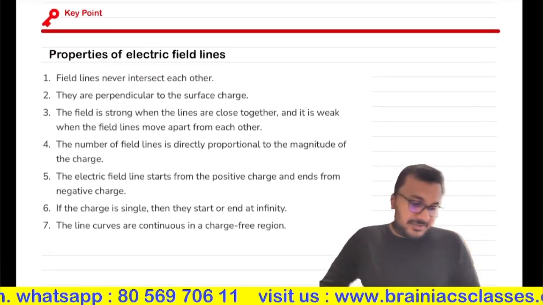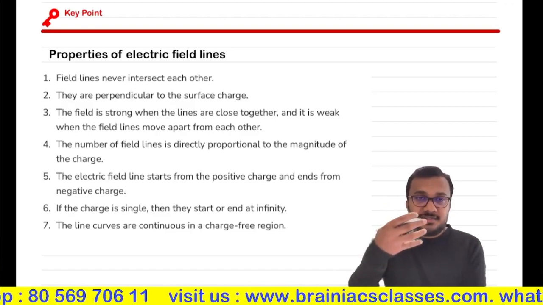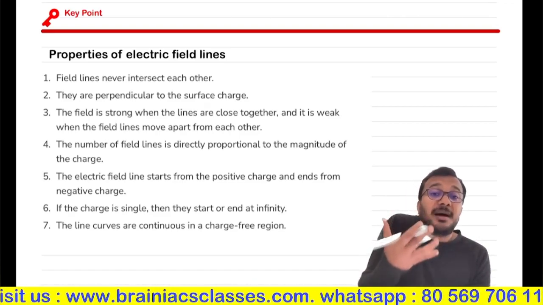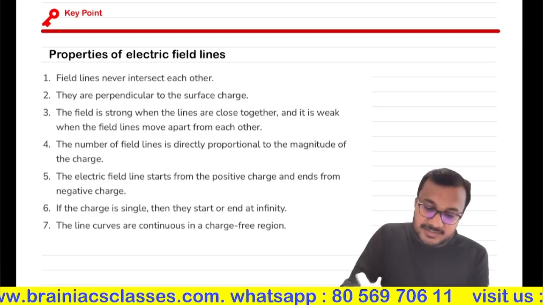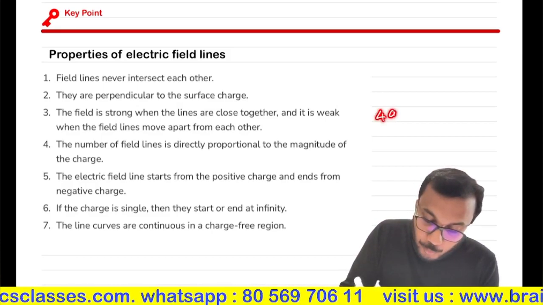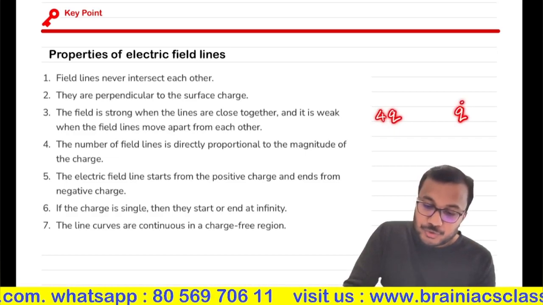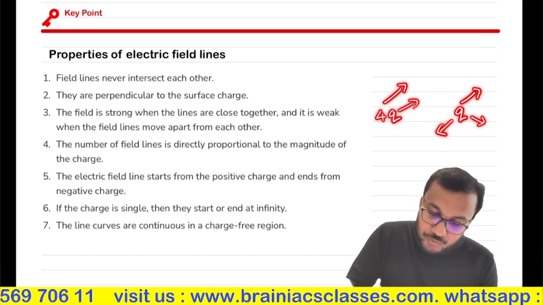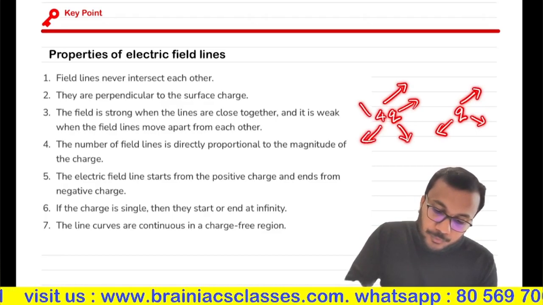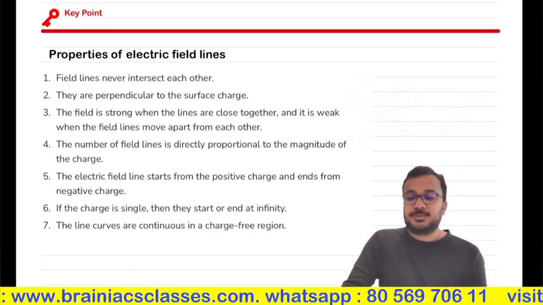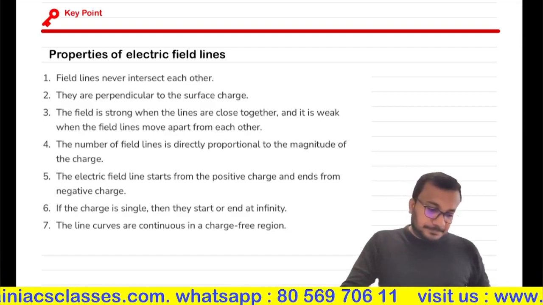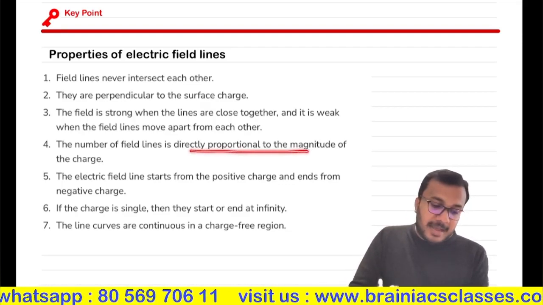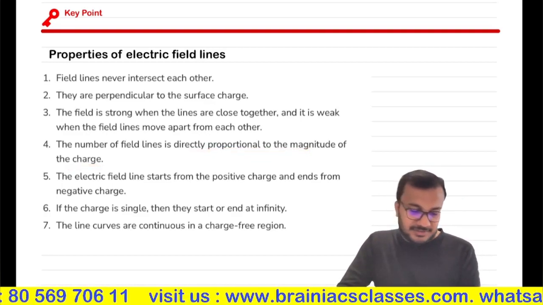Okay, that's the difference. So if the charge value is very high, you have more number of electric field lines. Let's say one example, a 4q charge and a q charge. So q will have say 1, 2, 3 lines, but 4q will have 1, 2, 3, 4, 5, 6, many lines here because it's stronger. Next one, number of field lines is directly proportional to the magnitude of the charges, same as what we have described.